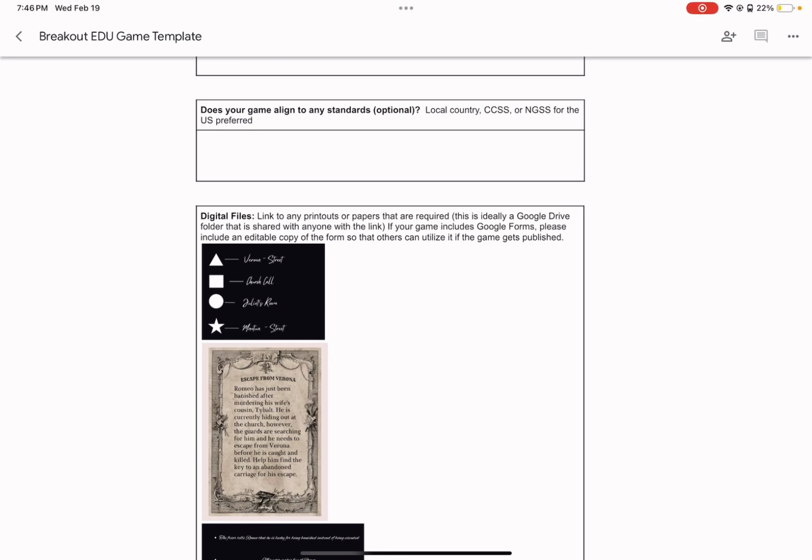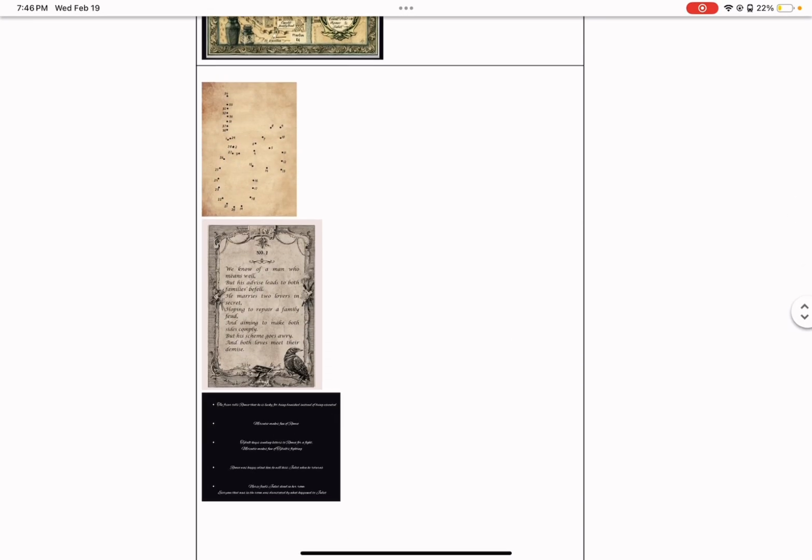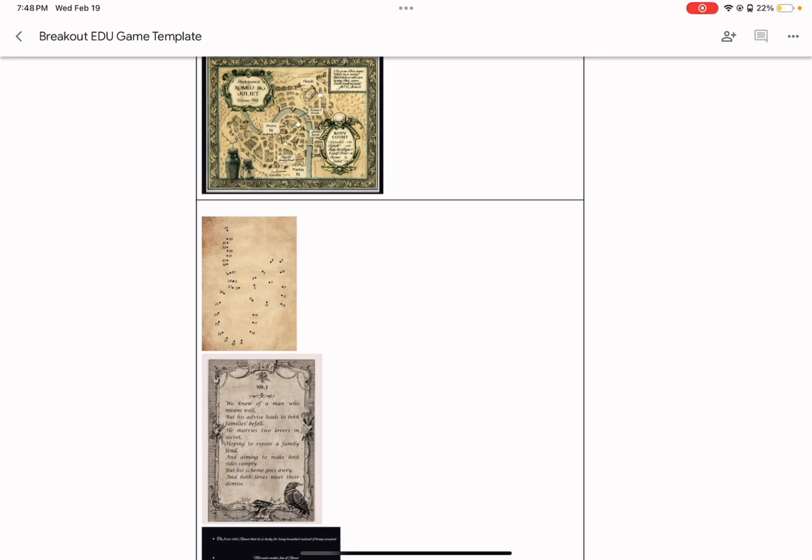And then next, to find the 3-digit lock. The next one is quite simple. It's more of a connect the dots. And basically, the participants will just have to connect the dots to find out which numbers are within the 3-digit code. Once they find out the 3-digit code, they have the opportunity to unlock the small box.